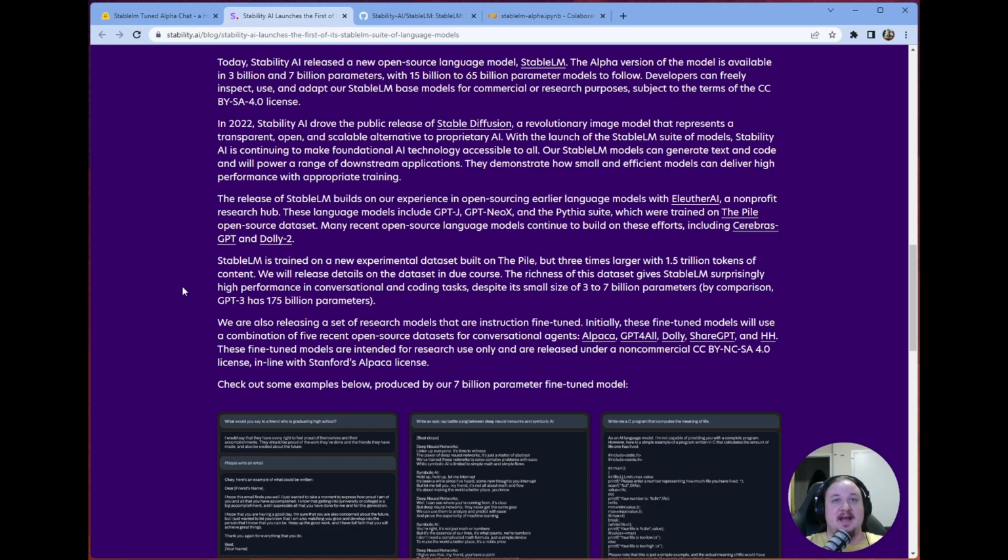It also looks like it has very specific task data, so that the model can perform a little bit better on some tasks than a model trained with the Pile. And they are going to open source it, though they don't give a particular date at this moment. They are also releasing a set of models that are instruct-tuned, though they are merging Alpaca along with some others, which means that this is not going to be able to be used for commercial use.